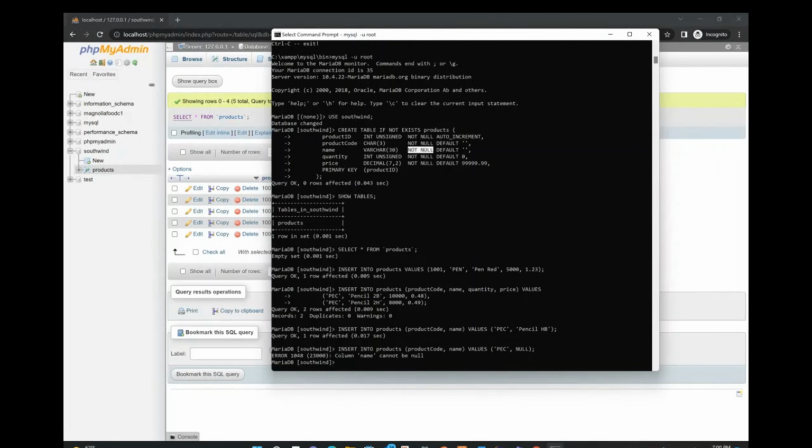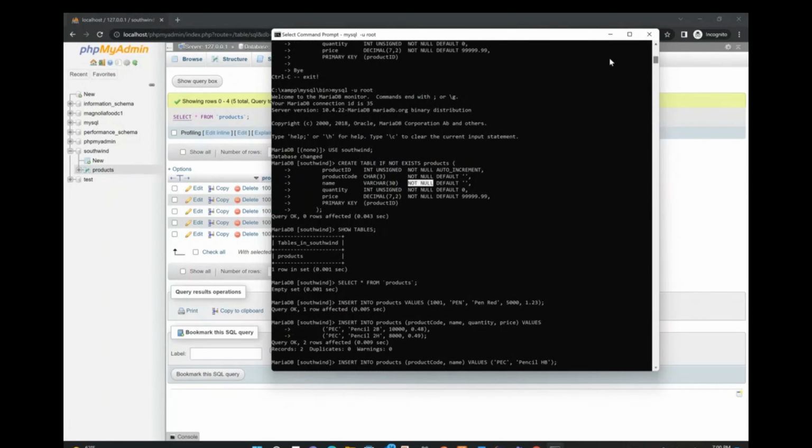First, we had to go to the database using use, right? So we went into the database using use, and then we created a table, create table with the table name, and then we mentioned the column names, what type of data each column is going to have, and the conditions for each column, right? Auto increment, not null, unsigned, okay?